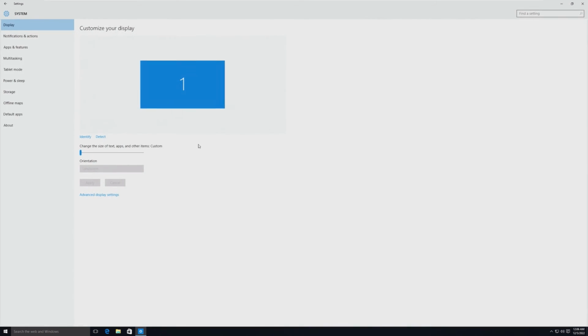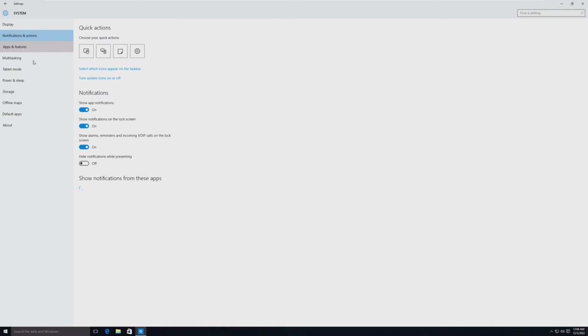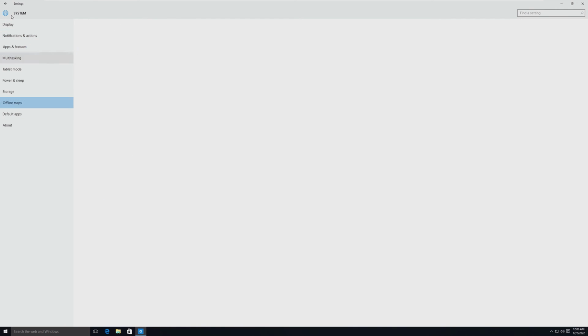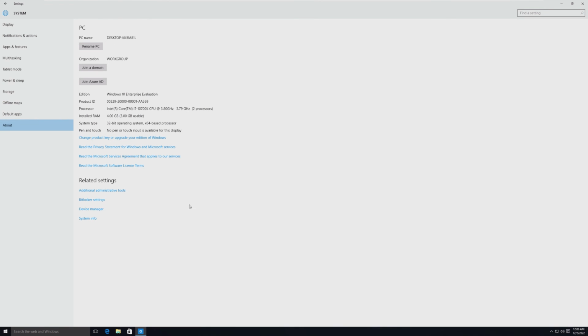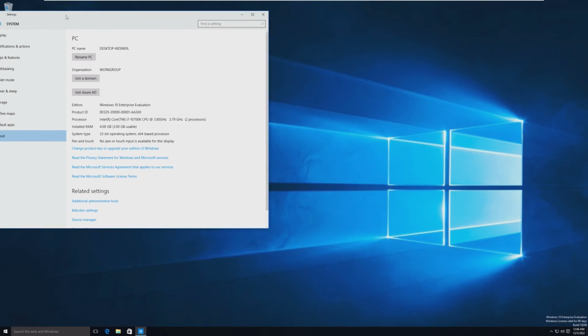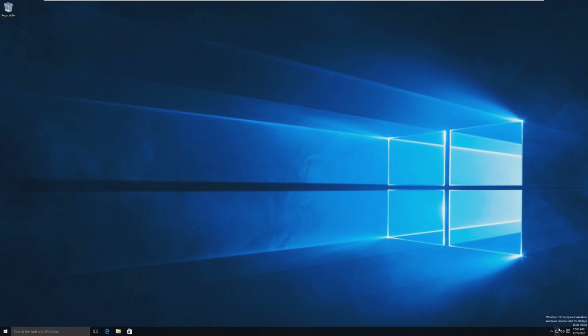But let's click into one, and we can see that it takes us into the submenu, where we can see all of our settings on this side, as well as a header, which just says System in this instance. And it just looks so horrible. Compared to what we have today, it looks terrible. I hate it. Wow. It's so different from current day Windows.